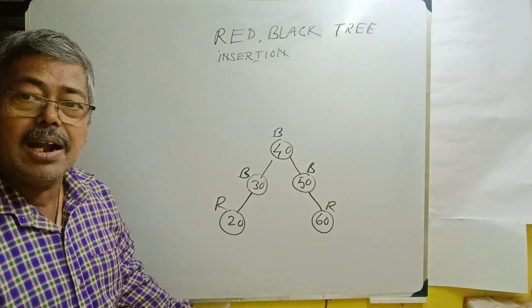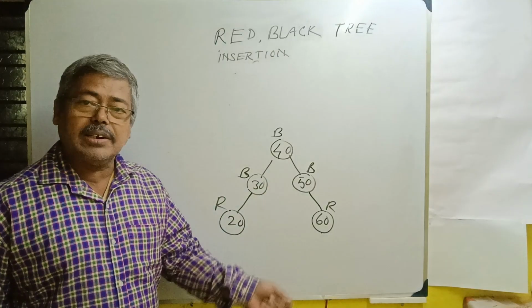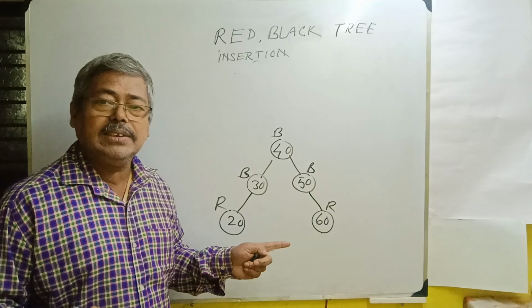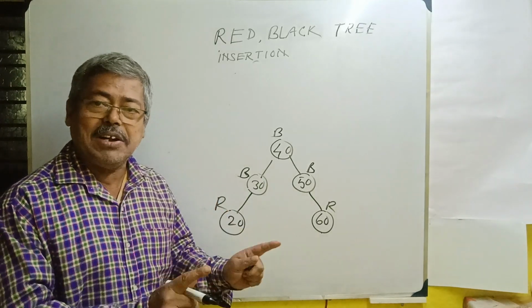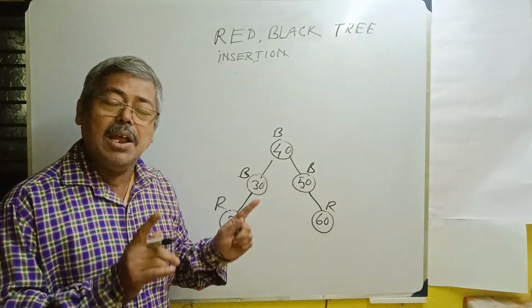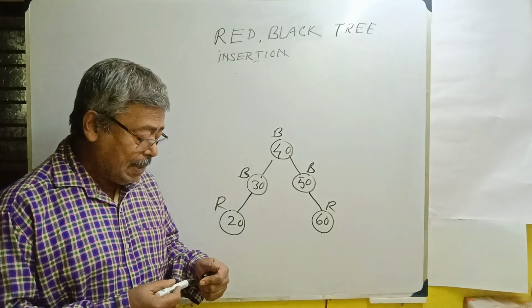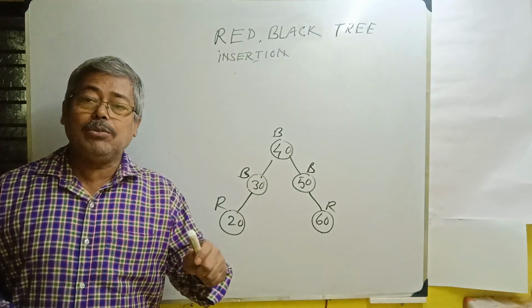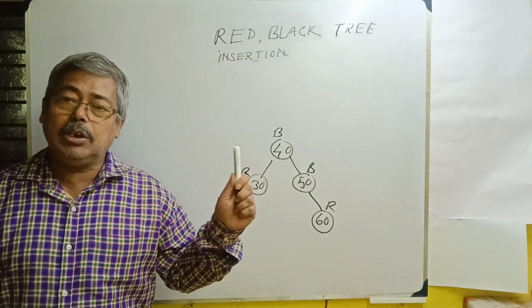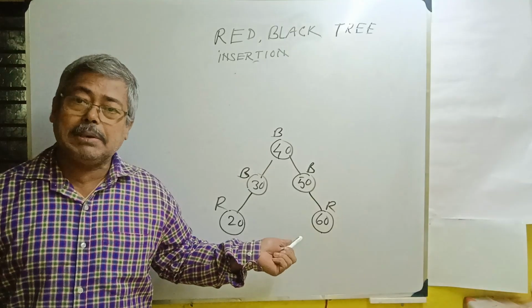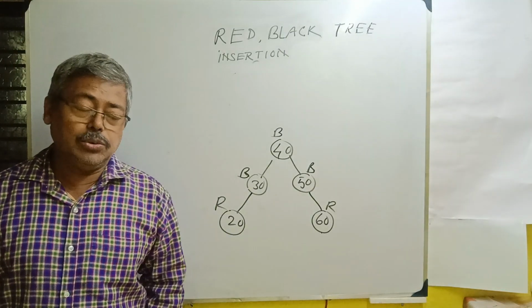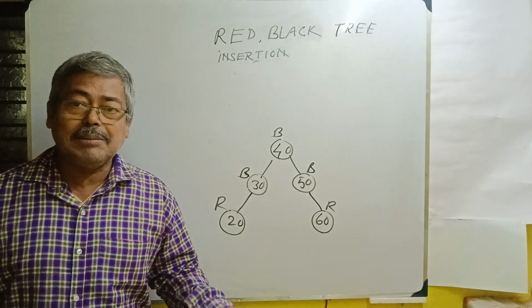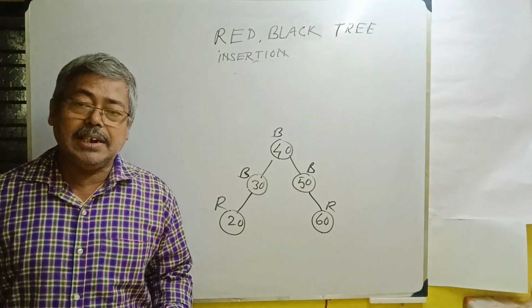Now I am inserting another node. But before inserting another node, I want to discuss another thing. When we insert any node in a red black tree, the first part of the insertion process starts as in a BST, binary search tree. As per the binary search tree, we consider the value of the node: less than 50 takes the left position, greater than 50 takes the right position. It is like the BST.